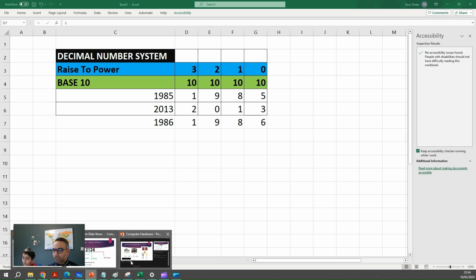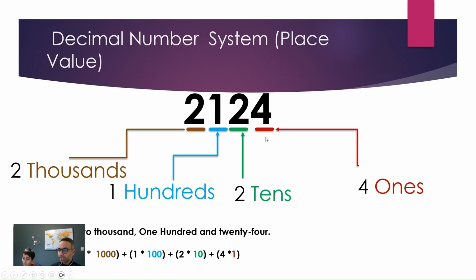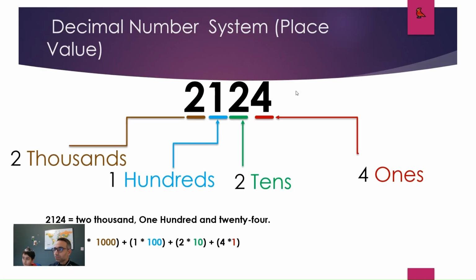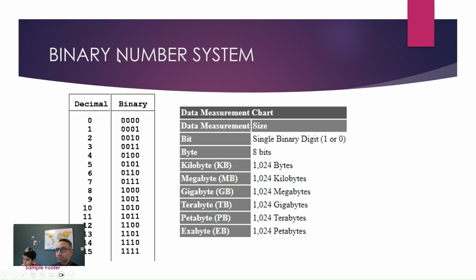Now going back to our slide. We want to understand what the binary number system is, which the computer understands. Since a computer understands only zeros and ones, you can see here all the decimal numbers from 0 to 15 and their equivalent binary numbers. Each digit stored as 0 or 1 is known as a bit. When you store 8 bits, it becomes a byte. A bit is either 1 or 0.